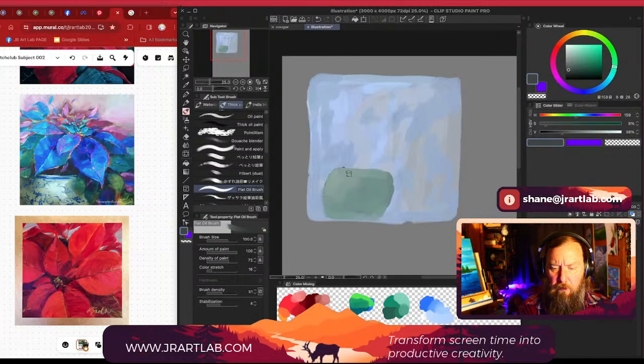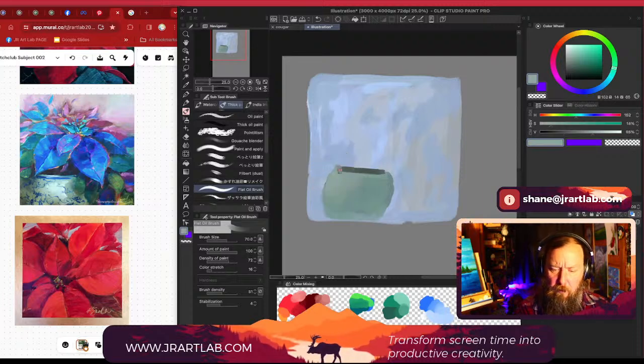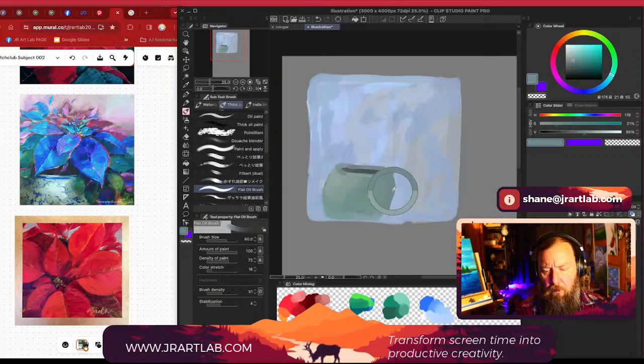I'm really not that sure what I'm doing just yet, so just bear with me. We'll get something happening at some point. I think this is a pot. Oh, and it's not going to be blue. Okay.